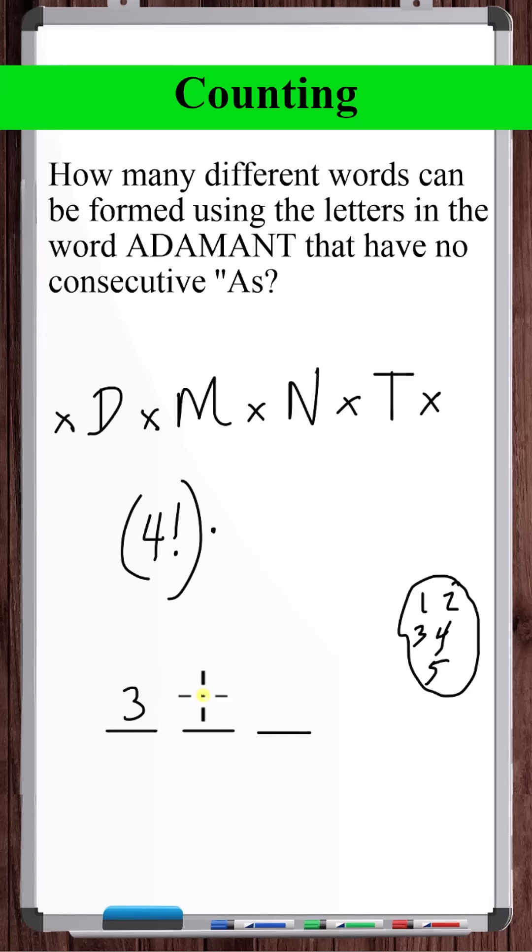We could make this slot three, this slot one, this slot five. But we don't want order to matter because we don't care. We don't want to count if you switch the – if you put this A in slot five and this A in slot one. We only want to count if you swap out this one with the two. So that's just going to be five choose three.